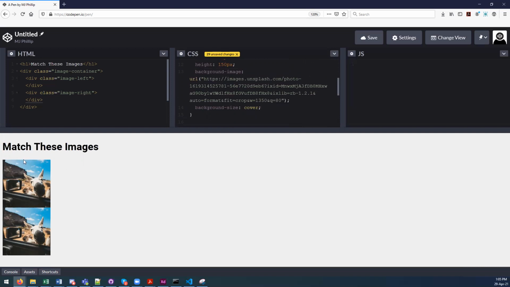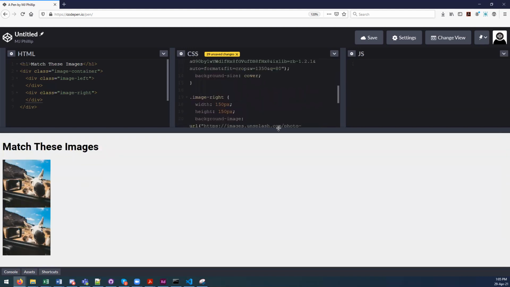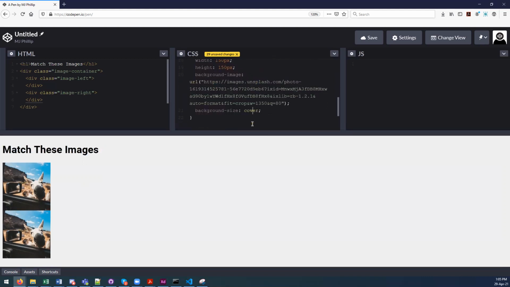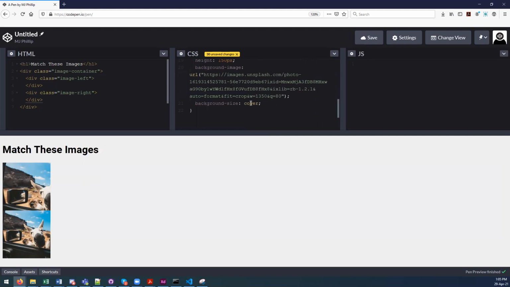And what we actually want is to get half of the image there and then the other half on the other side. So instead of having a background size of cover, as we often do when we have background images, I'm going to set the size to 200%. And I'll set this size to 200%.